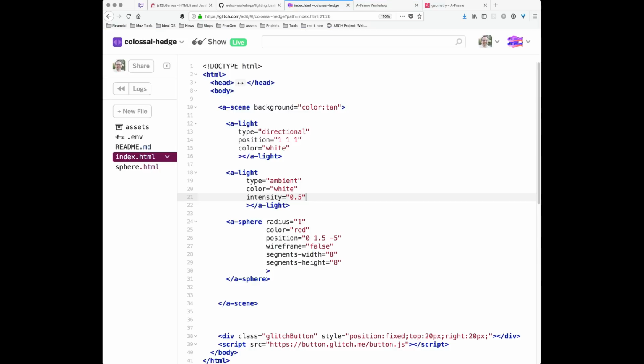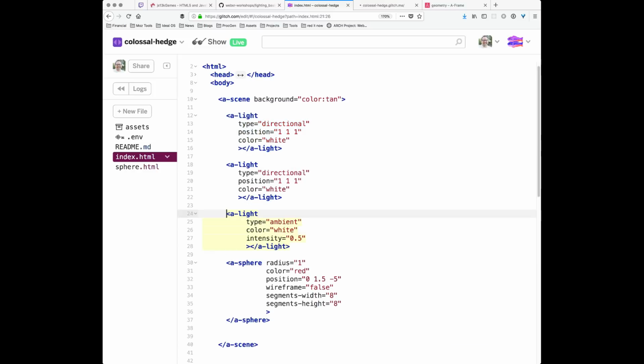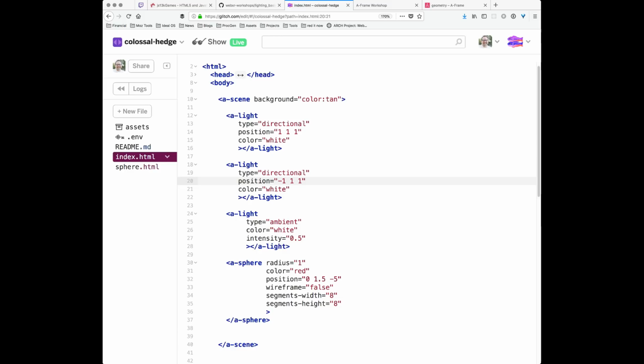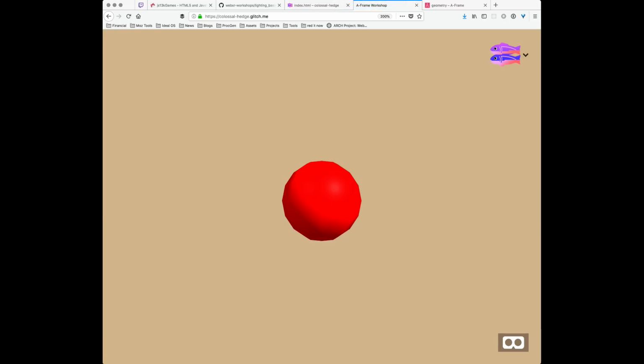Often you will want to add, it's like a theater movie thing, you want to have two lights, directional lights, coming from different angles. So let's set this to -1. That's a little too even. Let's make it a little darker. Intensity equals 0.2.